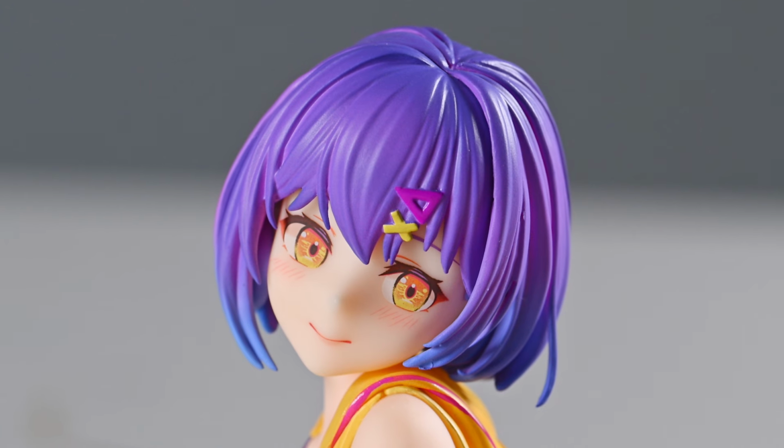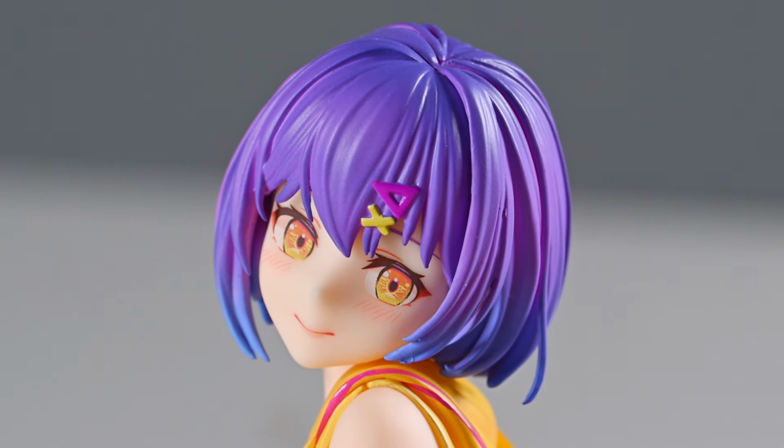Some of you have pointed out that I seem to have a certain amount of fondness towards purple hair waifus. I don't think I am going to deny that.